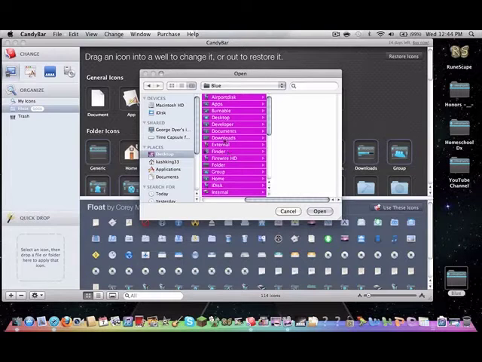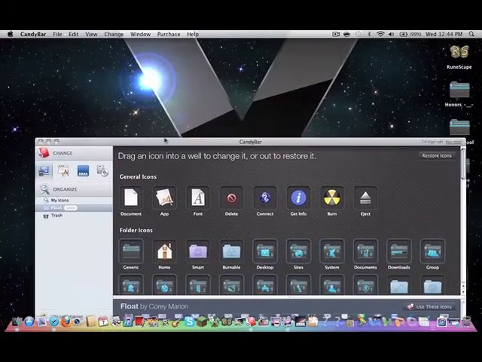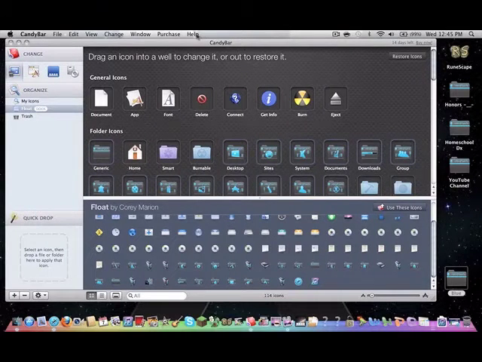Once you do it, you might need to click on another and then hold Command A so it selects all, and you click Open. I'm not gonna click Open because, as you see, I already have all of them. Now these two I just downloaded separately. You can use any PNG picture to change your icon. What the heck? Oh man, it looks like I only have a 15-day trial. Dang it. Oh well.